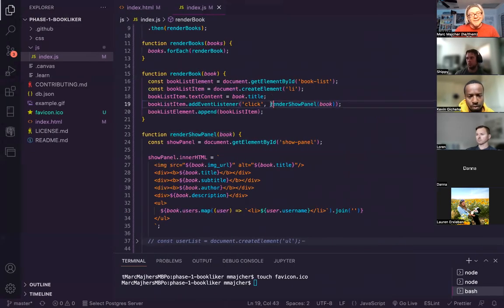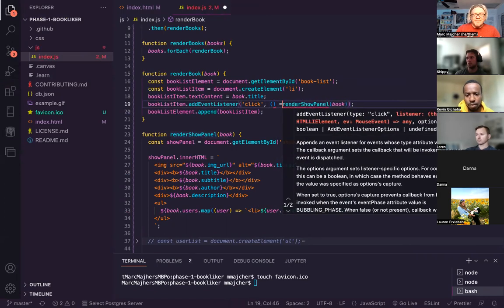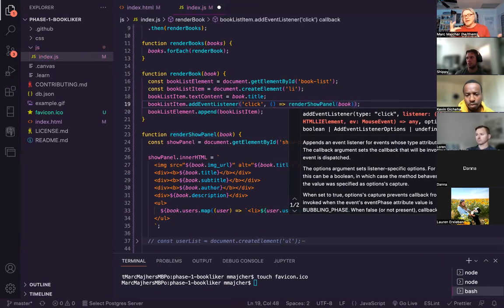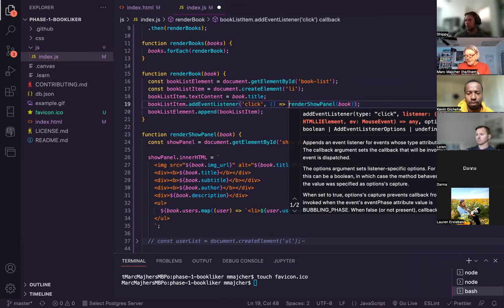So yeah, and this is something that you'll stumble upon a lot. Calling a function versus making a new function that calls it for an event listener, or even if you're doing a map or doing anything else that takes a function as an argument.